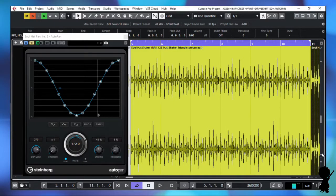Let's start off with the hat shaker combo in the intro, and let's have a listen to it with the Autopan in bypass. I like the tone, the sound of the hi-hat shaker combo, but I wanted to create a little bit more stereo there. I wanted to create a kind of left-right frame, a kind of ear candy shifting about. Let's take the Autopan out of bypass and let's have a listen to what it's giving the production.